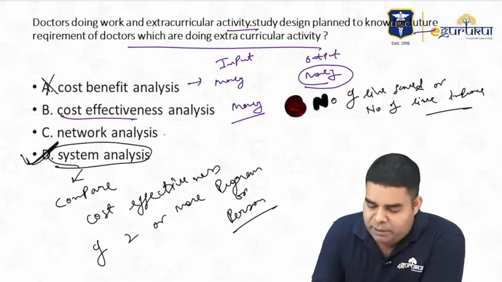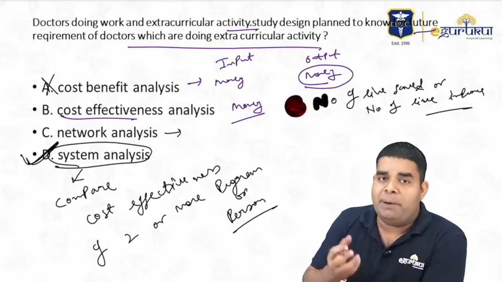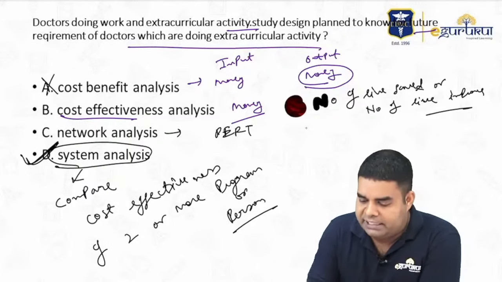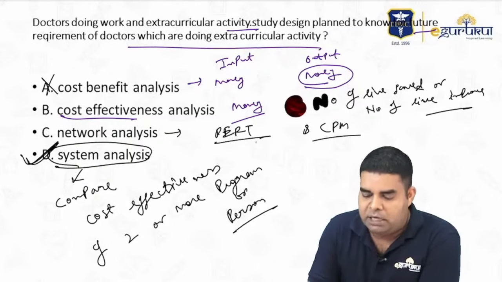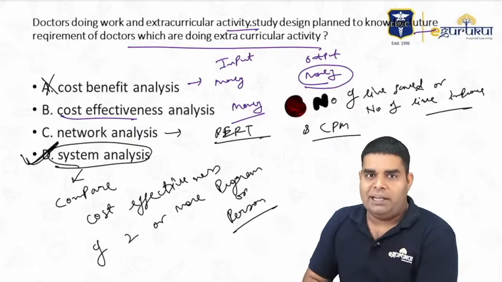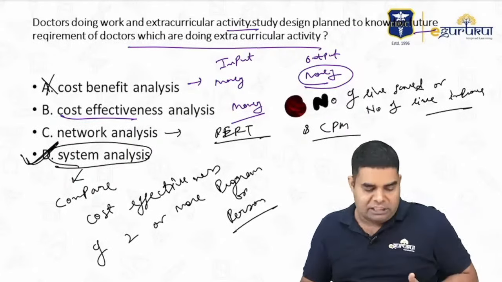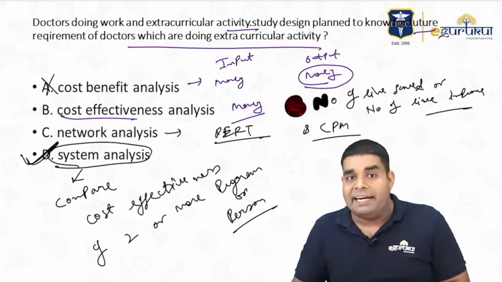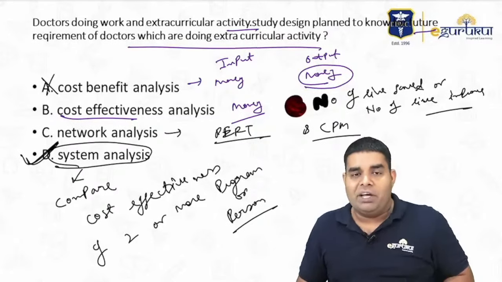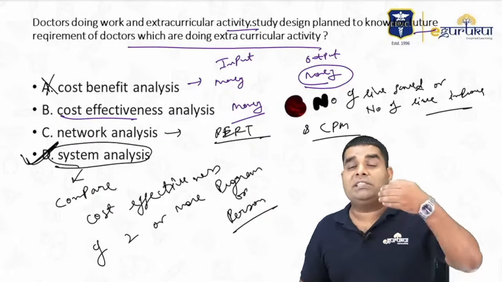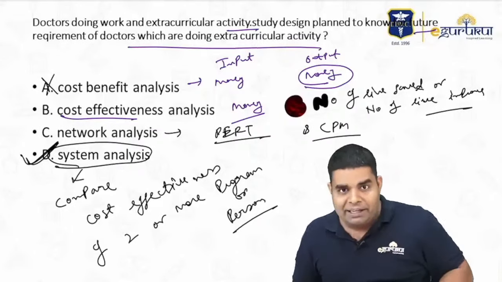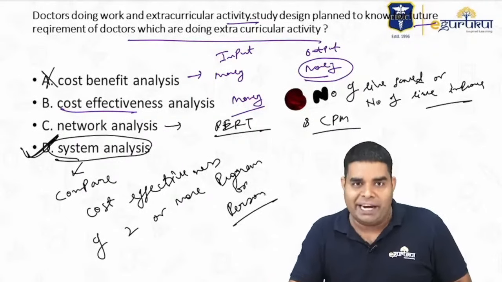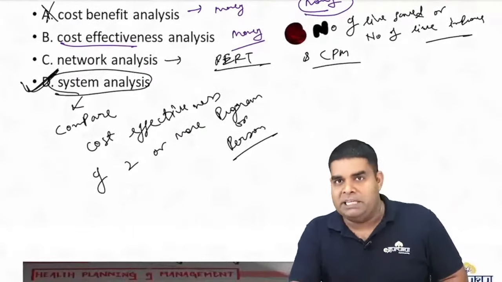Why not network analysis? Because network analysis is very simple. We plan our time before taking action, and we have PERT and CPM under it. In PERT, we plan our time before taking action, like before going to an exam, you plan, okay, this many subjects I have to revise. So all this is PERT. And CPM means critical pathway method. We must give more time to the work which is longer and more time taking. For example, you should give more importance to medicine and surgery, which are more time taking, for your exams. So that is CPM.